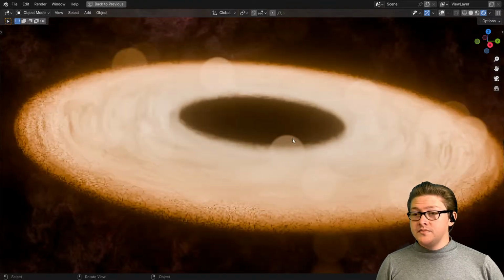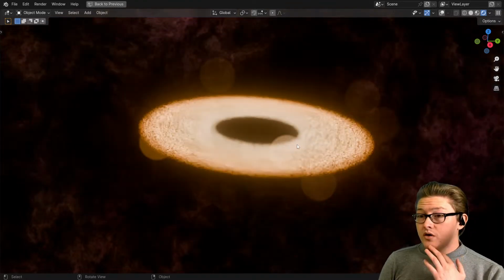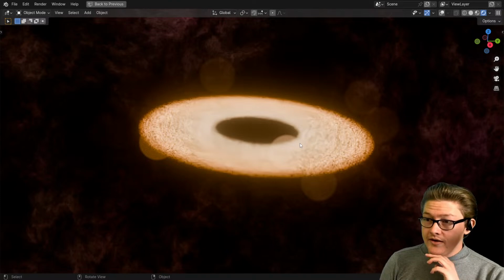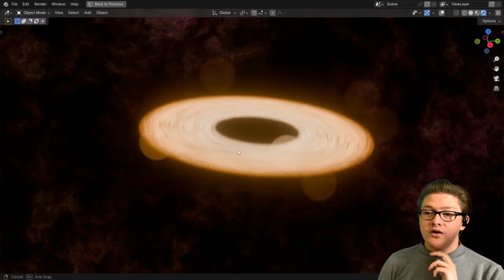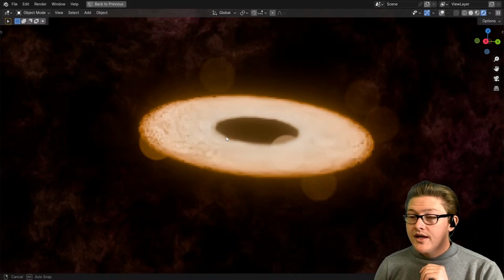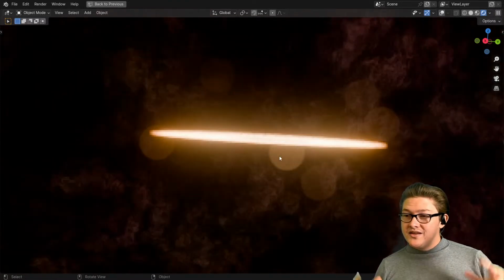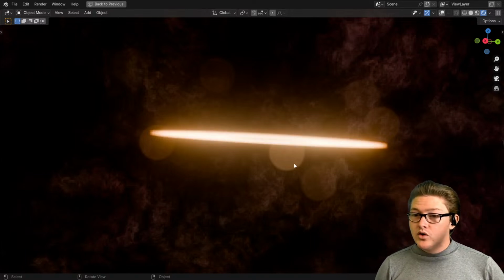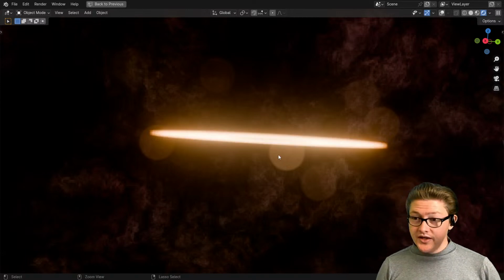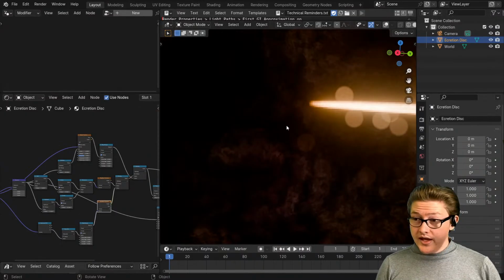And I decided to make the scene a little bit more fun than just a black hole. I've actually put a nebula around this so that we see some clouds of gas and such swirling around, which might also make seeing the effect that the black hole has of bending the light a little bit more fun to look at. So let's go ahead and get started.